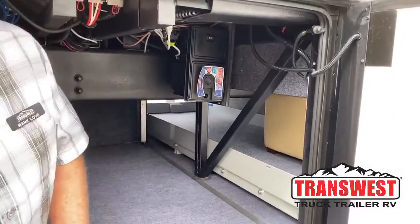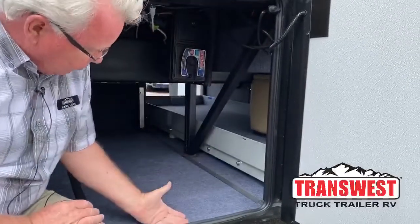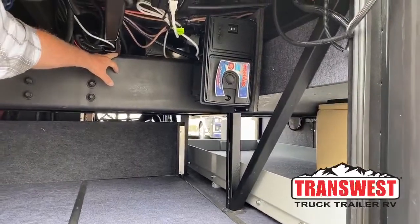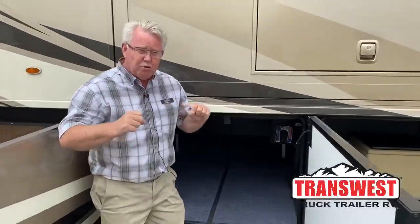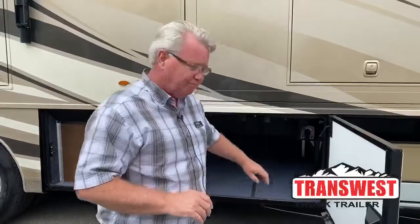Newmar builds a superstructure on all of their diesel motorhomes. This gusset here, the framing, it supports your compartments, the sidewalls. But if you notice, the floor joists don't set directly on the chassis rails. They're up a couple of inches. What that does is it prevents a lot of the twisting and tweaking of the frame, which could crack the tile or pop the grout. It just makes for a more stable platform. So with all of the heavy residential refrigerators, the tile floor, you get a stronger support for it. I love the way Newmar builds their chassis.